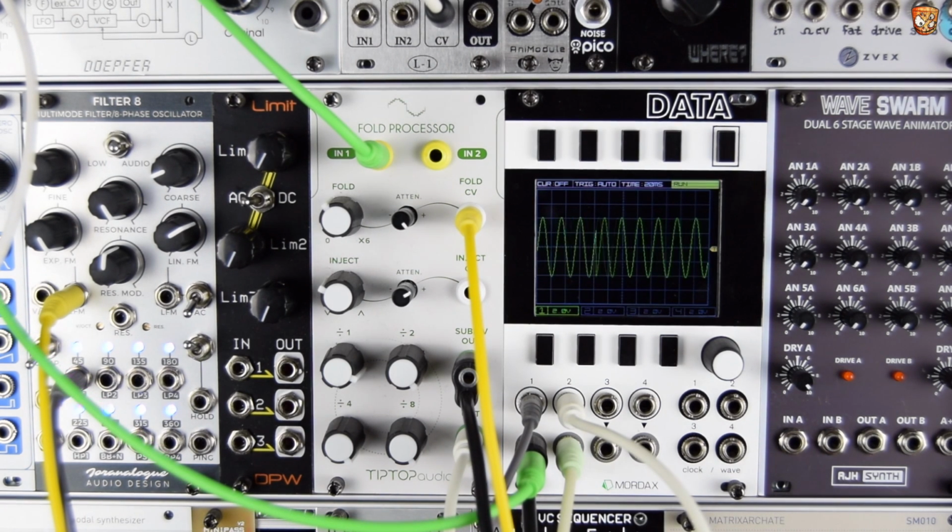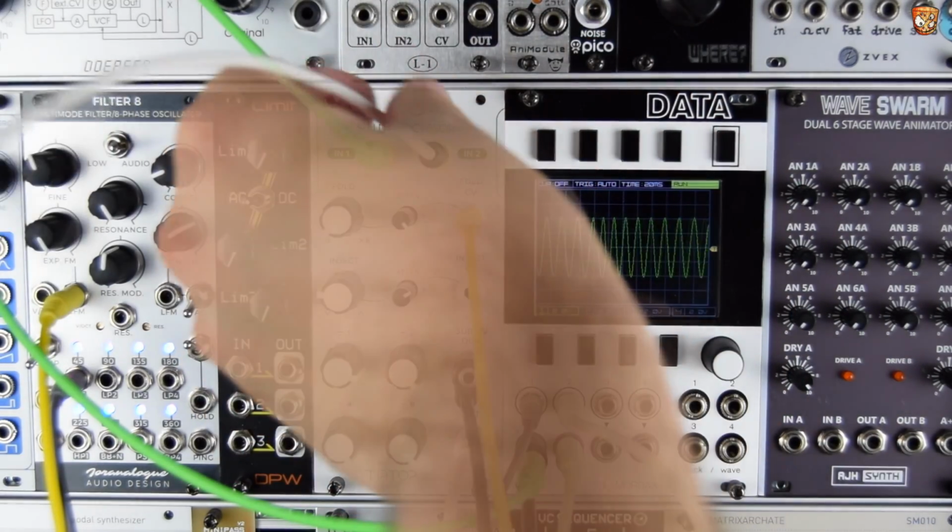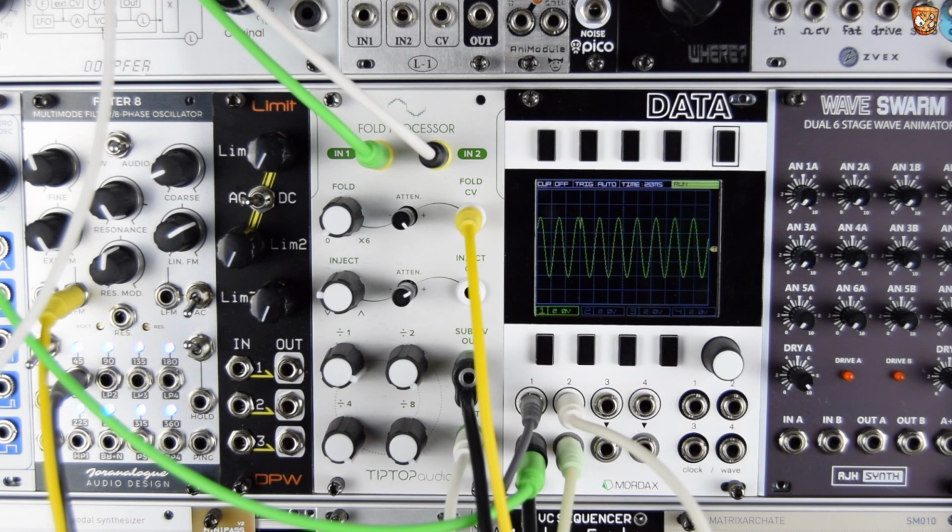Now one thing that I can do, and here's the folded out on its own, is use that second input, and here's a high pitch wave, almost like a weird cowbell overtone, but again against the dry sound. It's quite an interesting way to add an extra layer to a kick.